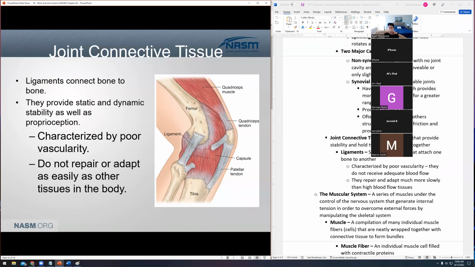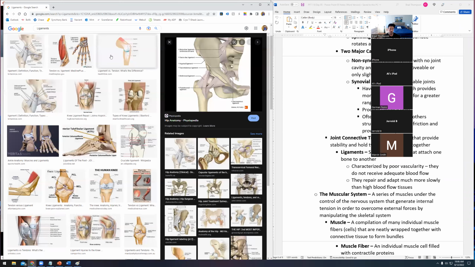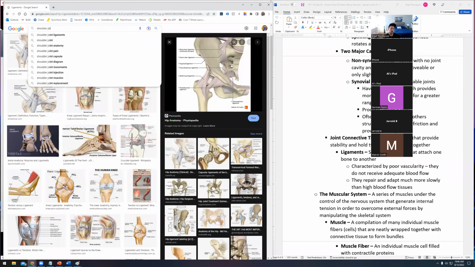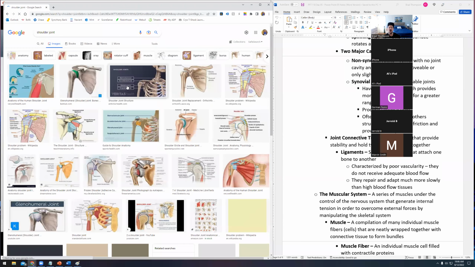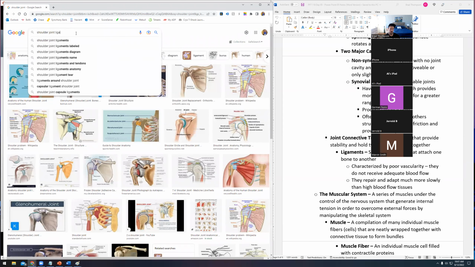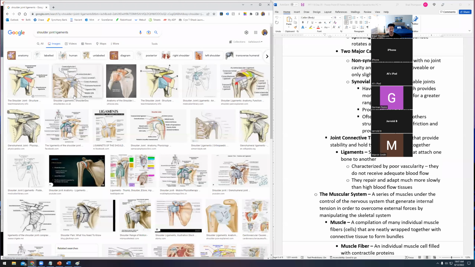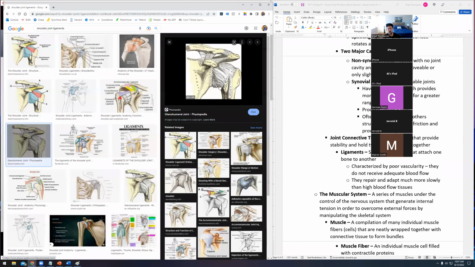That often happens in ball and socket joints. Ball and socket joint, most mobile joint in your body. It's amazing how much range of motion it has. But because of all that range of motion, it's very unstable. So when you look at your shoulder joint, you'll notice it is covered in ligaments, right? There are just a ton. Look at that. There's ligaments just surrounding the whole thing.